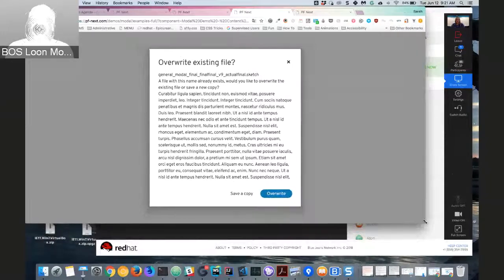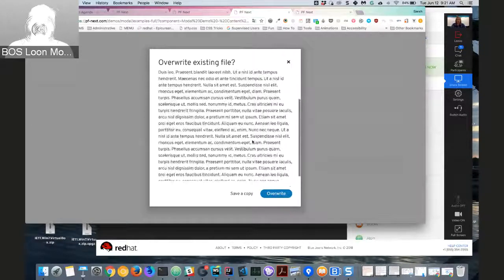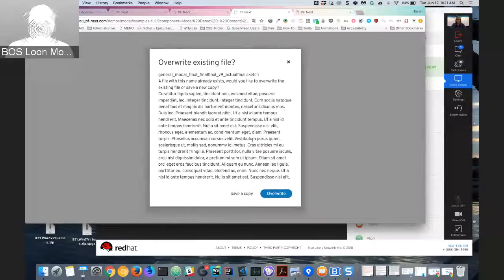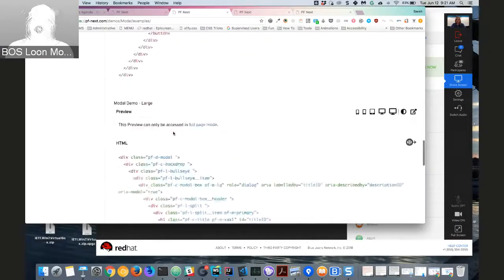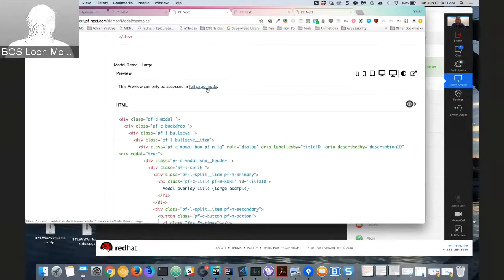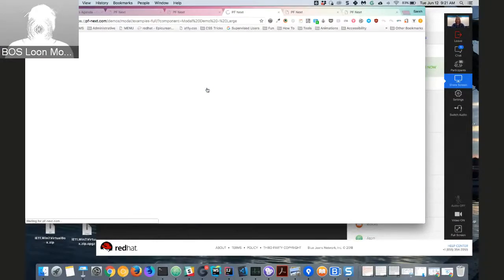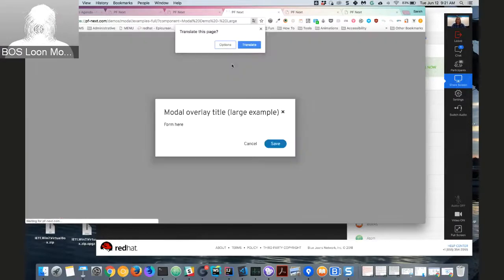If the modal is small enough that there is scrolling, then you can see that this content area gets a scroll bar and will scroll. The modal box maintains some padding around the edges. I think that's about it. There's just one other version of it, which is one that's double wide, and you won't actually see any difference here because there's not enough content in there.